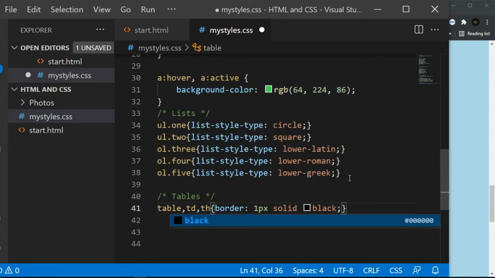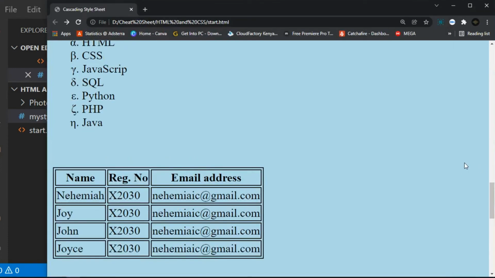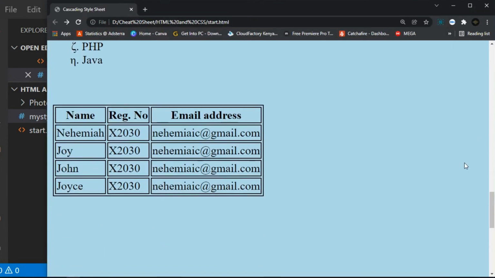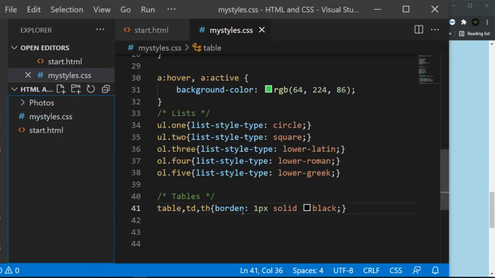Then click Ctrl+S to save, and then on the browser just refresh, Control plus R. So guys, you can see we have our table here. It's appearing with two borders because we have styled each element. We have styled the table head, we have made the borders for table head, table data, and also the table itself. You remember in our CSS, we styled the table itself, the table data, and the table head.